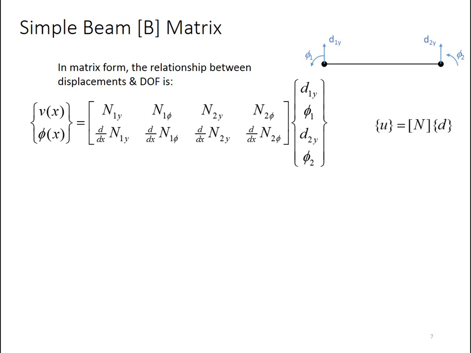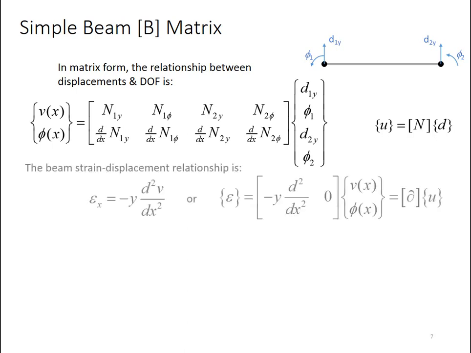In compact form, this is simply for a beam element stating the vector u is equal to the matrix n times the vector d. This is just like what we had for bar elements. Now, in order to get to B, I need to know the relationship between strain and displacement. That's the one I just derived. But I need to write it in the matrix form as this matrix partial derivative operator. So the expression was epsilon_x equals minus y d²v/dx². In matrix form, what I'm really saying is that the vector epsilon is equal to a row matrix minus y d²/dx² and zero multiplied by the column vector that represents the displacement fields. So it's the v(x), phi(x) column vector. In other words, partial derivative matrix operator multiplied by u.